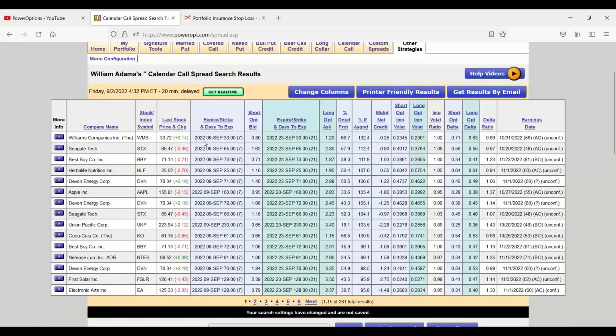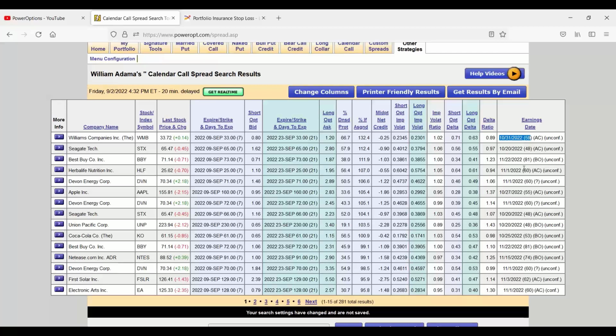And so what do we have? I've got a position here, 9th of September, selling a call on Williams Companies. The stock's at 33.72, selling the September 33, just a little in the money, for 80 cents, and buying the 23rd of September, 21 days out, for 1.20. But midpoint is 25 cents. The debit would be 40 cents at natural, but at midpoint it's only 25 cents debit to enter the position, a potential assign of 1.32. Implied volatility ratio not too great, and earnings aren't expected till 10/31. It's unconfirmed, but it's probably somewhere out in that time frame, Jim.